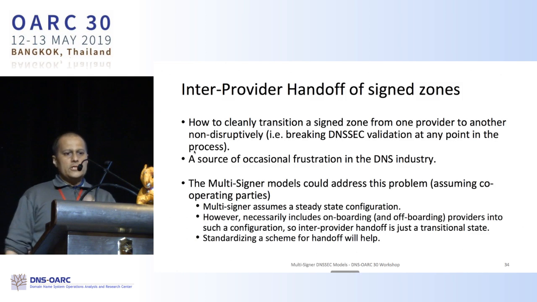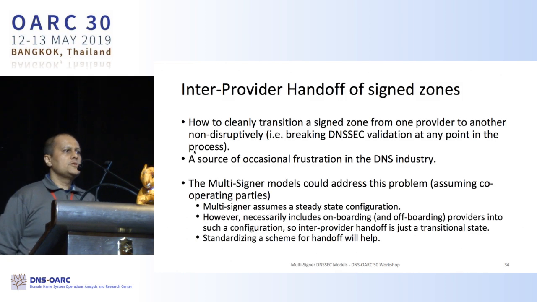All right, so let's switch gears a little bit and talk about another topic, inter-provider handoff of signed zones. What I mean by that is how to cleanly migrate a signed zone from one provider non-disruptively to another provider. And by non-disruptively, I mean that you cannot break DNSSEC validation at any point during this process. This has actually been a source of occasional frustration in segments of the DNS industry because there appears to be no standardized scheme to do it. So we think the multi-signer models could address this problem, at least in theory, assuming cooperating parties are involved.